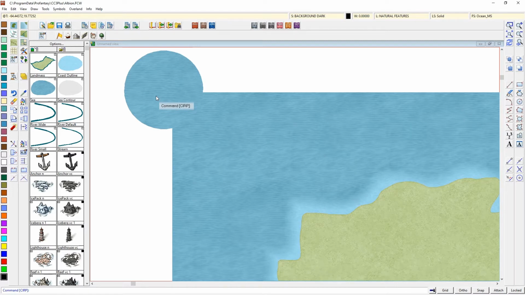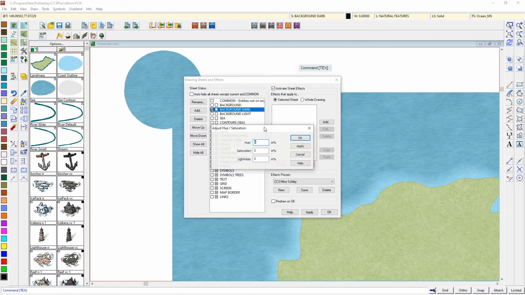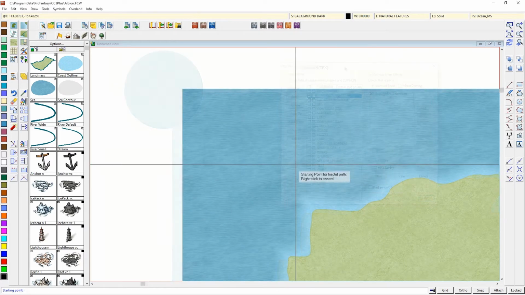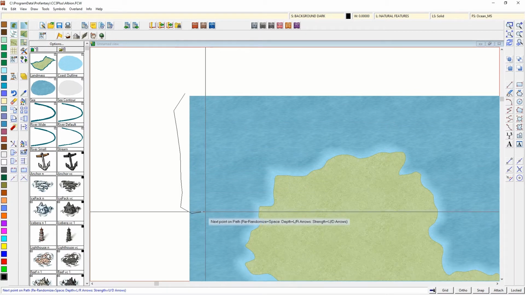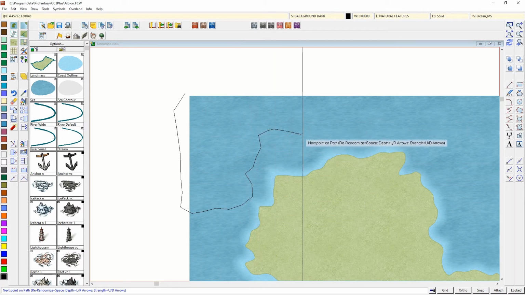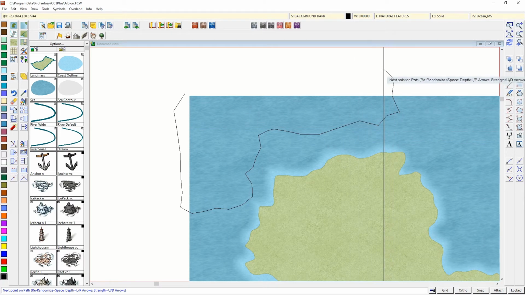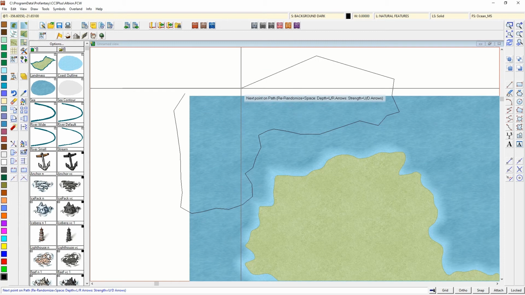To see how the layers are going to interact, we're going to add an effect to the dark background we've been working on. We're going to add the Adjust Hue/Saturation effect and change the lightness to a negative number. I set mine to -35, but you can use whatever level of darkness you would like for your own map. I found the darkness I liked and drew a rough outline for the contour using the fractal polygon tool. With the darkness effect applied and a large contour drawn on the map, you should be able to see a problem start to develop.